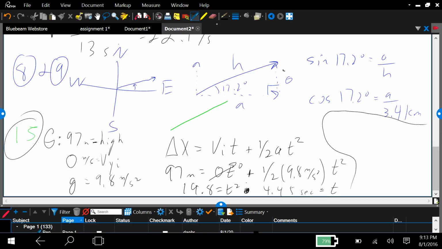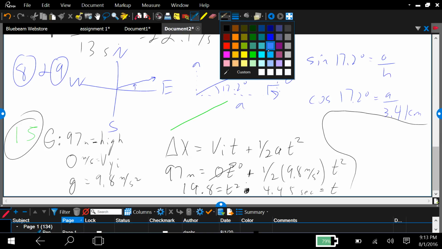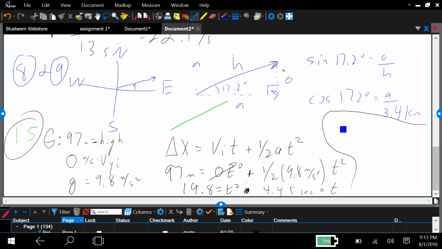All right, and so I'm going to quickly work a couple problems here. Let's look at the blue, the horizontal, really quick, and then we'll look at the vertical again and see what our green line should be. So our horizontal speed should be our change in distance, 67 meters, divided by how long the ball was in the air, which is 4.45 seconds. Okay, and that is going to be 15 meters per second. The ball was thrown horizontally.